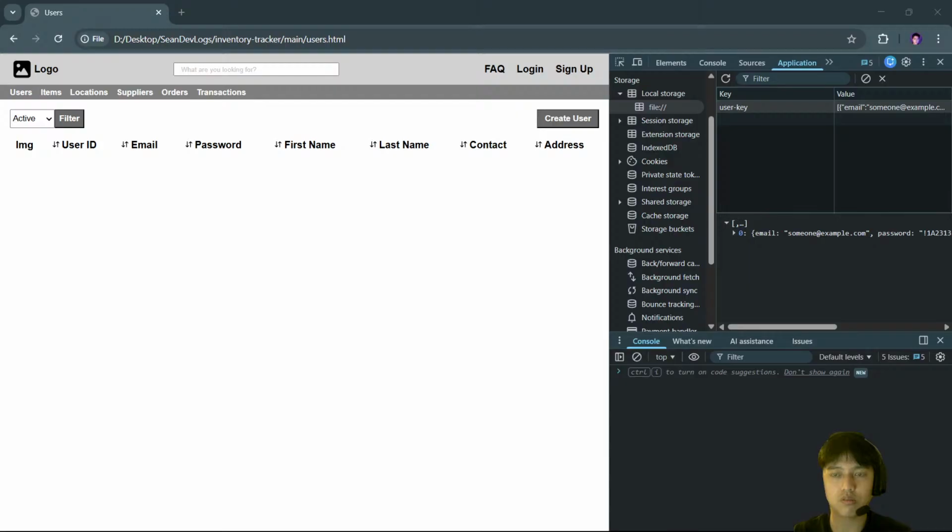Alright, so let me see if I could remove all of these commented out lines of code. Actually, I haven't done this before, so I think I could remove this. Yeah, I could remove all of these. It's not necessary.